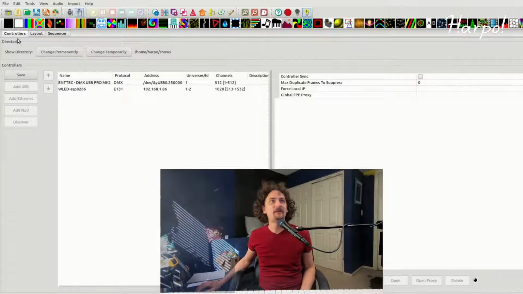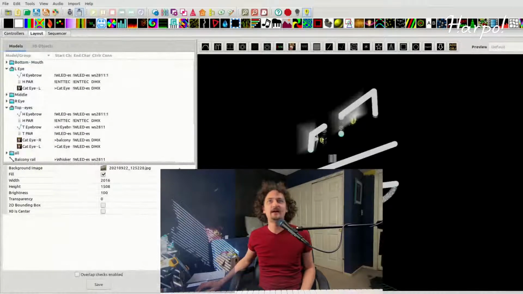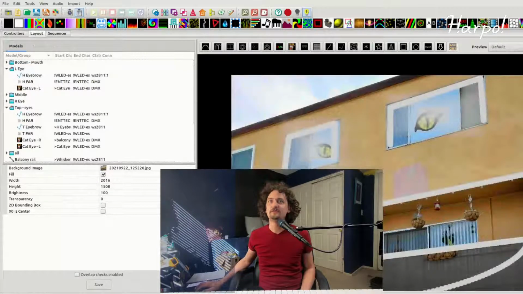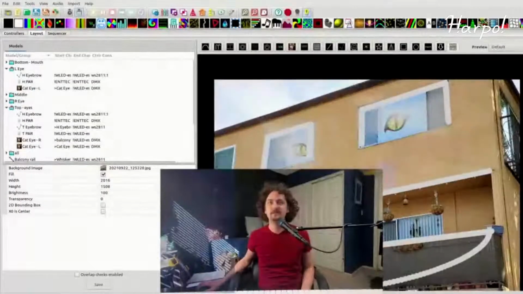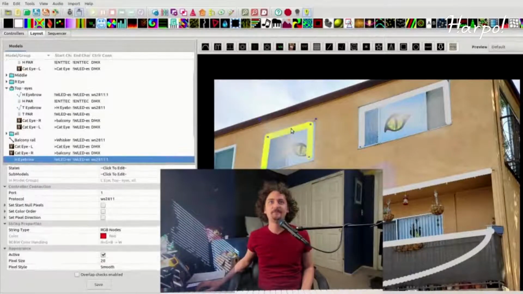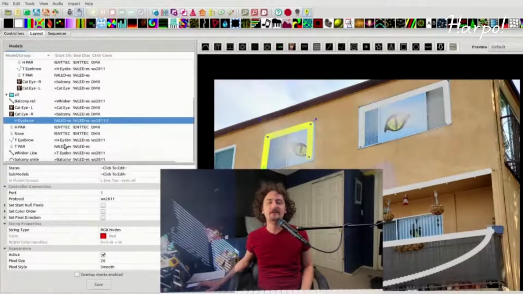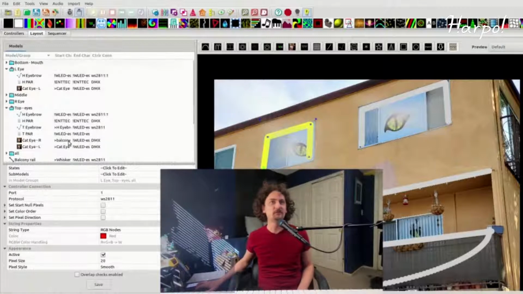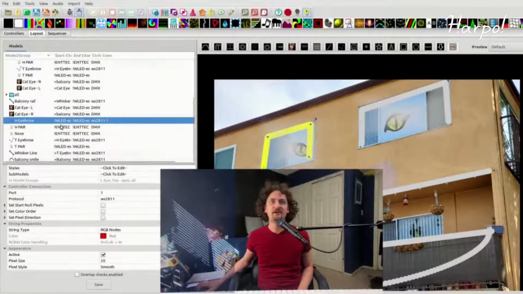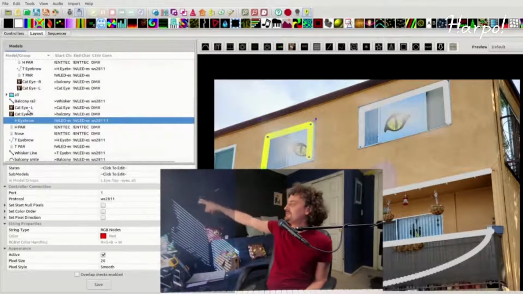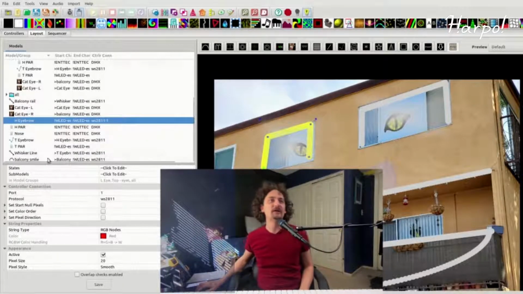So I've already made out our layout here, and we'll turn off 3D so you can see from the street view. Here's what we have. And each of these lines here I've defined to be its own controller. So we are saying this eyebrow here, which is going to be in my office here in real life, is defined by all these.